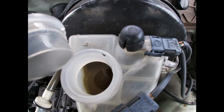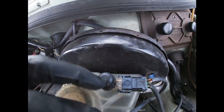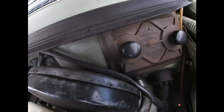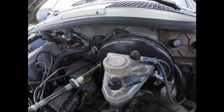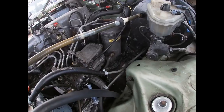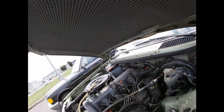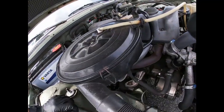Brake fluid, a little bit discolored, it's not bad. This is the line for the clutch cylinder. And I'm gonna probably check the fuses as well. And check the air filter. One hour later.